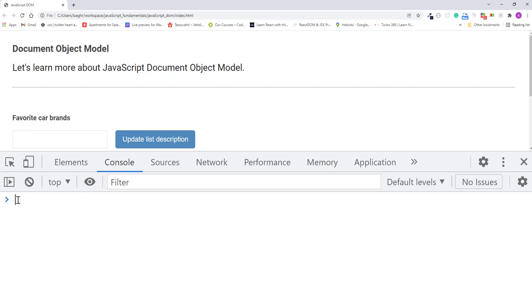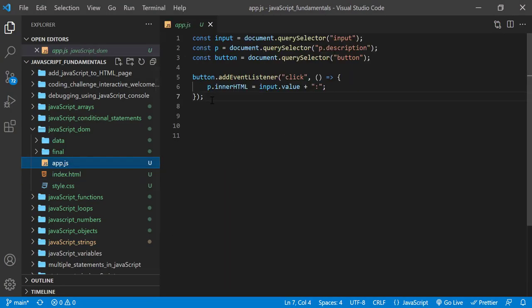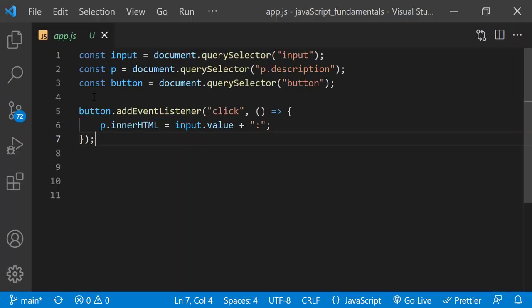So next, let's add a line to app.js to update the title attribute of the description paragraph. So right below the button's event listener, let's update the paragraph element's title attribute to list description.